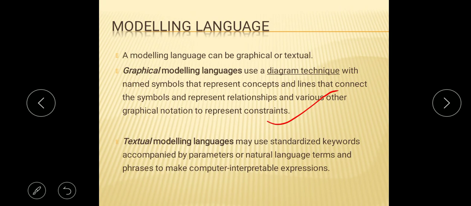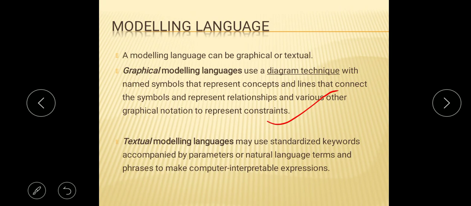Now, it is important to distinguish between the UML model and the set of diagrams of a system. A diagram is a partial graphic representation of a system's model. The set of diagrams need not completely cover the model, and deleting a diagram does not change the model. The model may also contain documentation that drives the model elements and diagrams, such as written use cases.